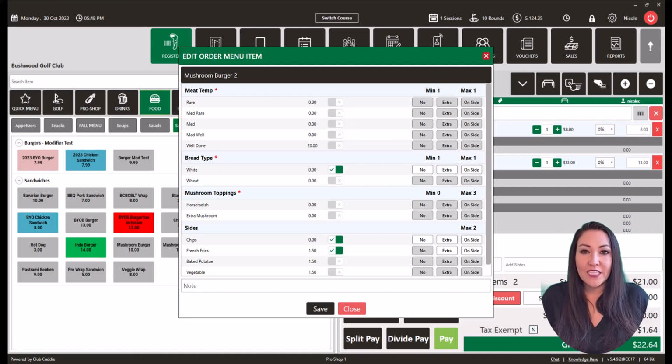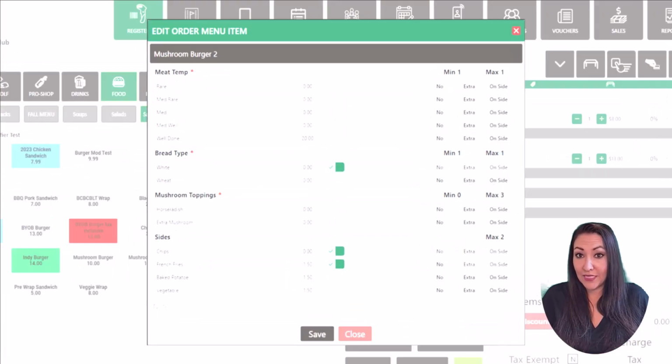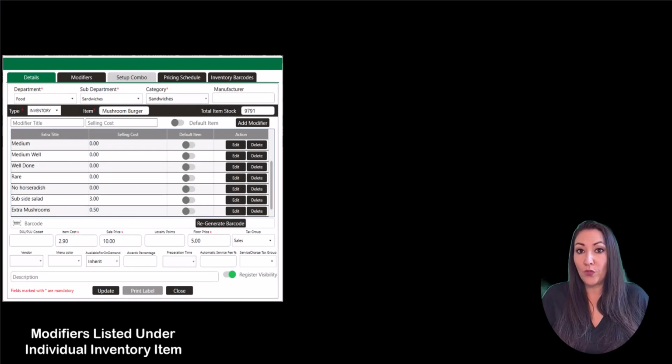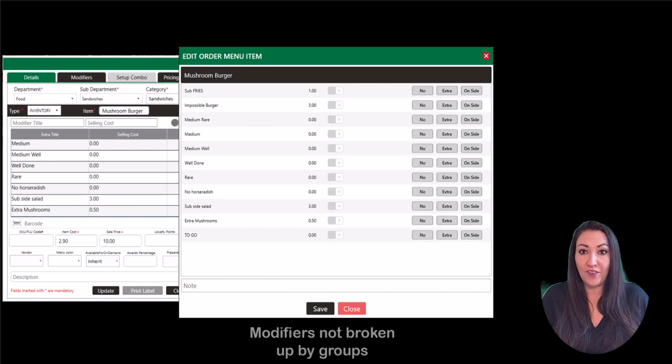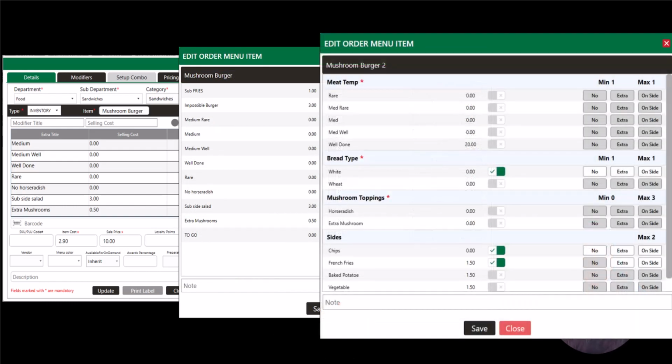To dive into this just a little further, if you're a facility that uses modifiers in the inventory by item itself, like this, and your edit order menu window looks like this, and you would like to convert over to our new modifier window here, we're here to help.